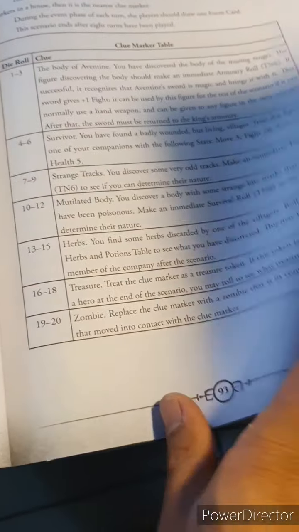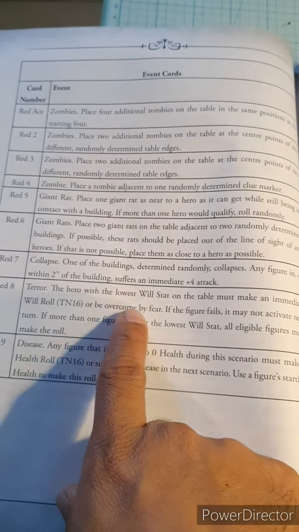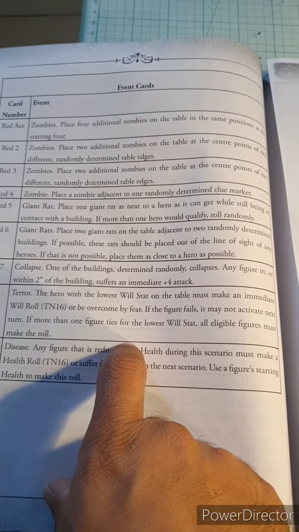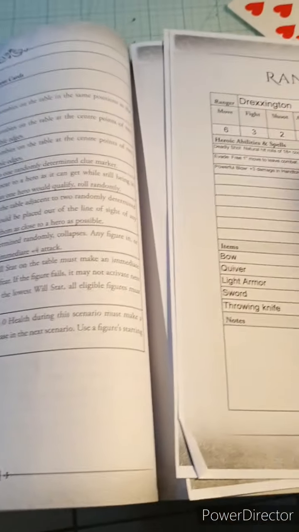What does the 8 of hearts give us? Hopefully nothing too bad. 8 of hearts. Terror. The hero with the lowest will stat on the table must make an immediate roll or be overcome with fear. If a figure fails, it may not activate next turn. If more than one figure ties for... Oh boy.